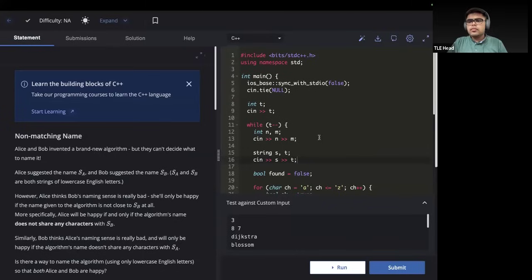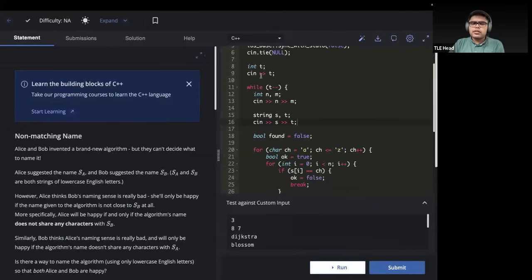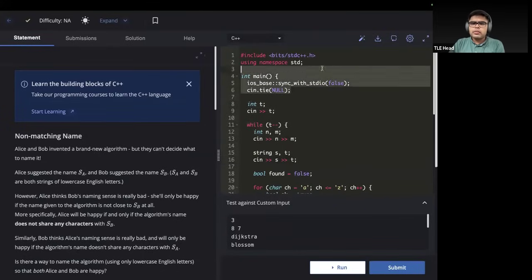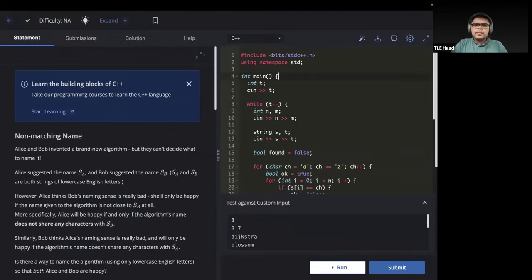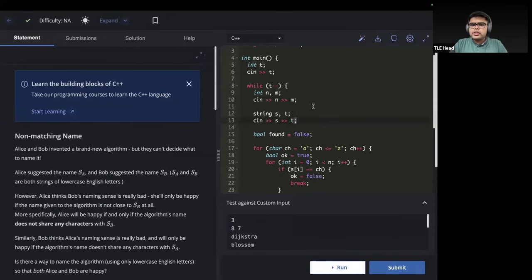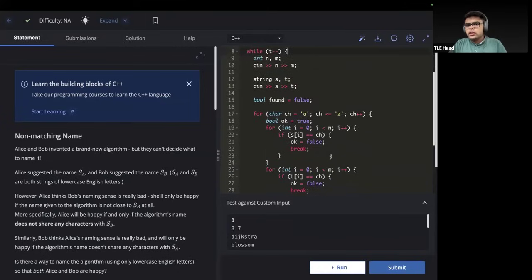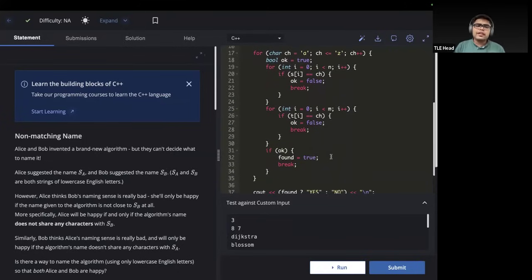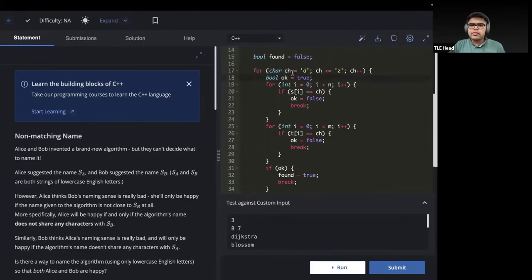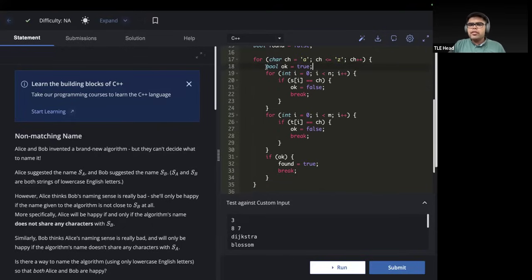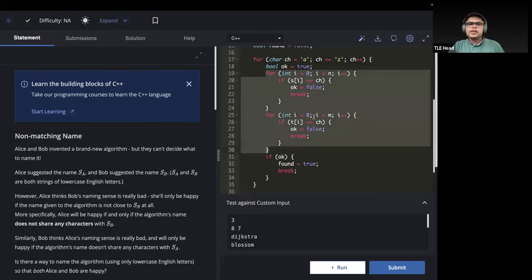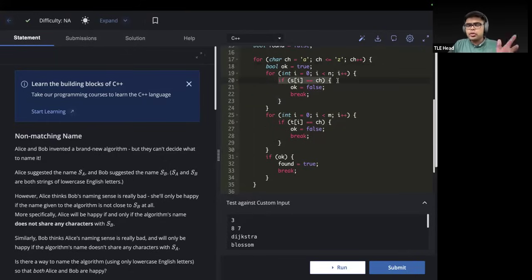Okay, nice. So as we discussed in the logic part, first of all, obviously we'll take the inputs. Maybe let me remove this part. You will first of all take the inputs for every test case. And till this part, you're just taking the inputs. After that, we want to find out if there is any character which is not coming up in both these strings. So we will go character by character. We will have a for loop for going character by character from A to Z. Then for every character, we will iterate over both the strings and check if there is any character which is equal to the current character for which we are checking.